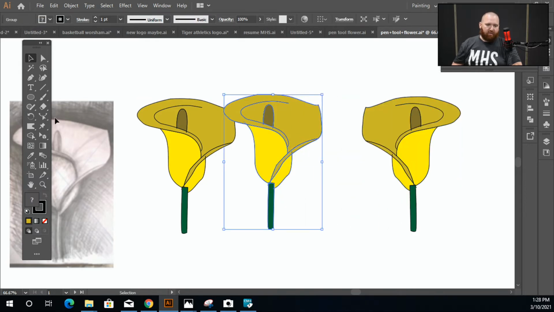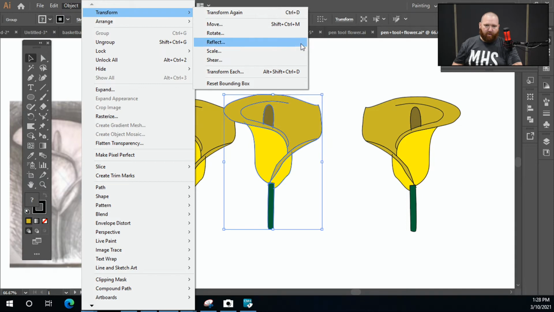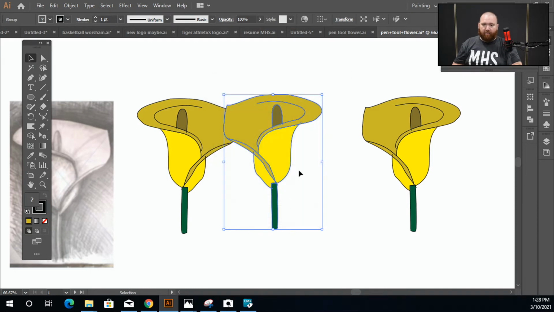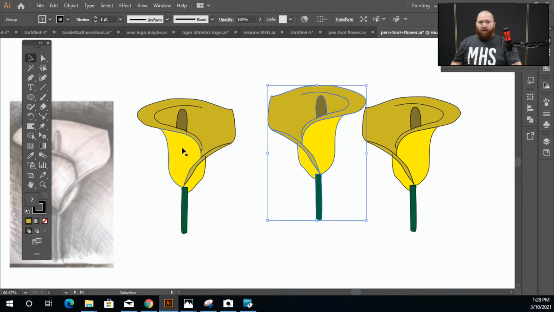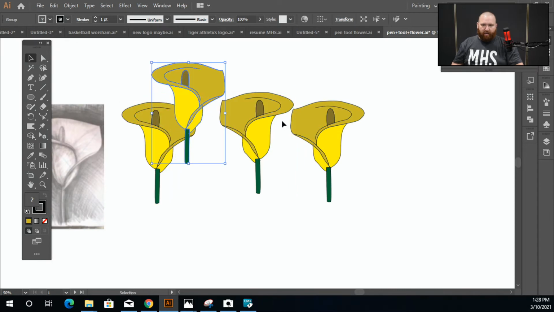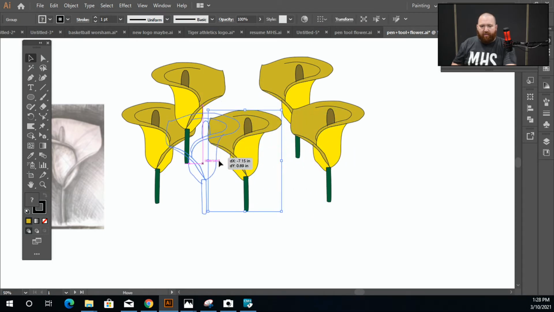You also could do, there's a reflection tool over here. You can also go to Object to get to Transform and Reflect. Just another way that you can do it. Exact same result, exact same dialogue pops up. Okay, doesn't matter. All right, so now I'm going to zoom out just a little bit. Let's make another copy of that one, another copy of that one. It's so pretty. Okay, so look, we're going to put one here and then maybe have it like this.